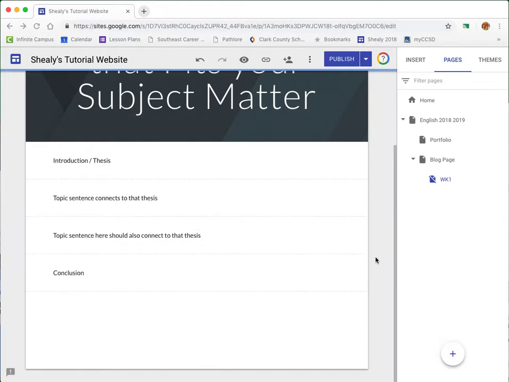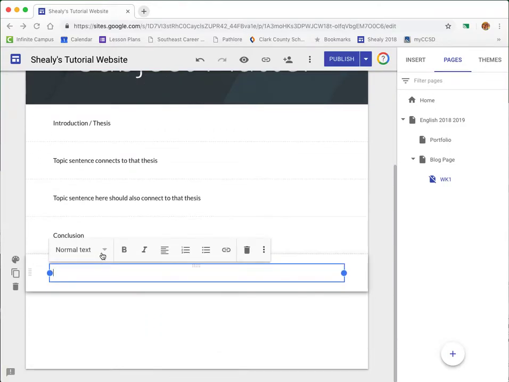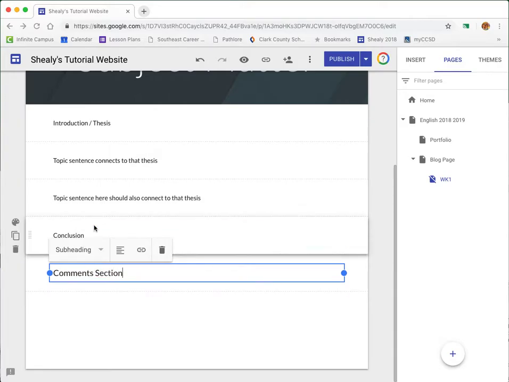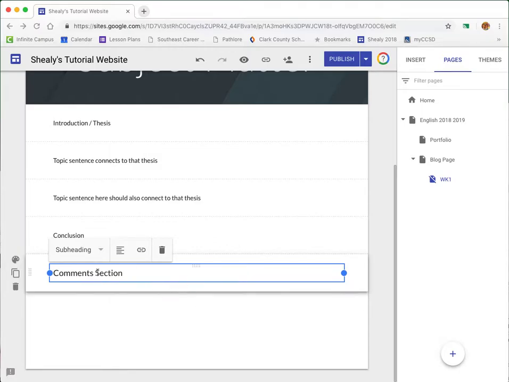And also, and here's the important part, or one of the most important parts, and probably the most confusing, you must have a comment section. So after this, you want to click down here again and you want to add text. This text should be maybe bold or maybe a subheading. However you want to do it, make sure it looks good. Make sure we know, hey, here's the comment section. You do not need to call it the comment section, but hey, call it something, well, something witty or boring, whatever you want to do. Make sure we know it's a comment section.